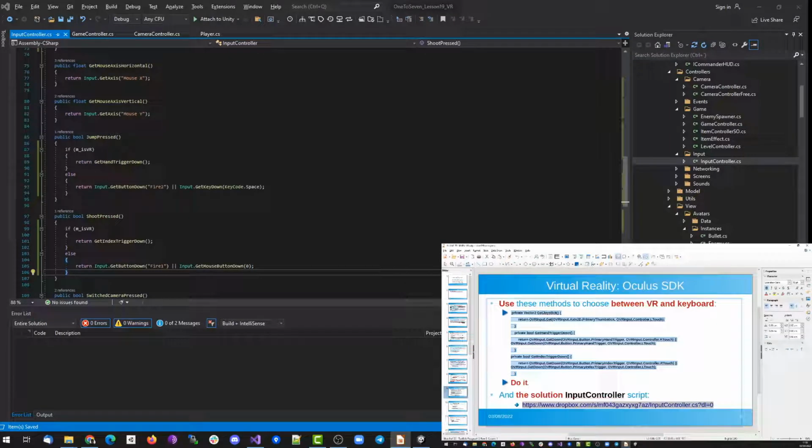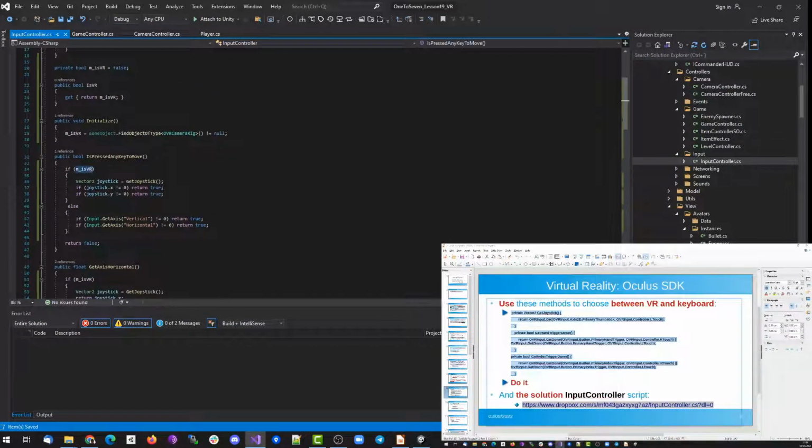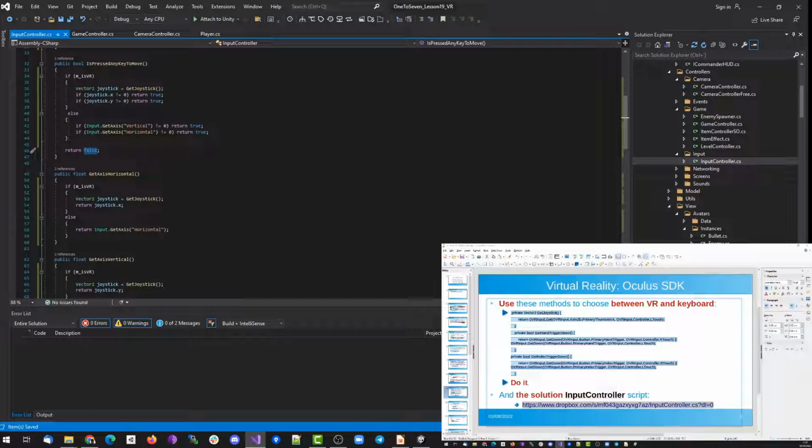Okay, and the result should look similar to this. What we are doing is just checking if we are working in VR, this private member variable would be true. And if we are in VR, instead of getting the input from the keyboard, we are getting the input from the Oculus controllers. For the case of whether any key has been pressed, we get the joystick, and if any of the coordinates of the joystick is different from 0, we return true, else we return false.